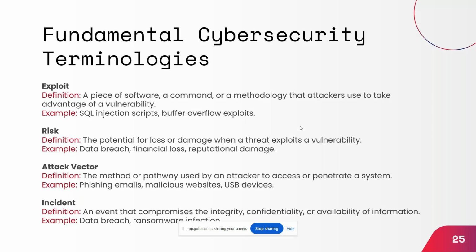So risk is equal to, I can say, vulnerability times threat. Risk is basically the potential for loss, the potential for loss or damage when the threat exploits the vulnerability. In the last example, we had some confidential information, let's say on the laptop. How can that be stolen or modified? If a system has some vulnerability and the hacker is exploiting it, they can steal your confidential information. So that is the risk for you. A risk is equal to vulnerability times threat, a potential loss or damage when the threat exploits the vulnerability.